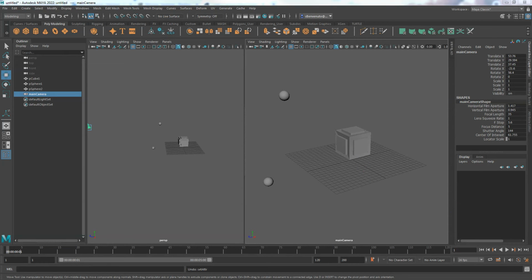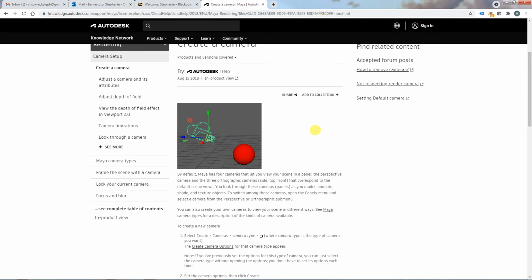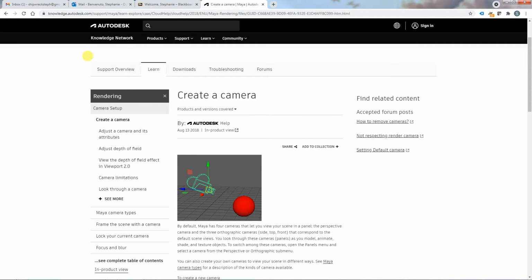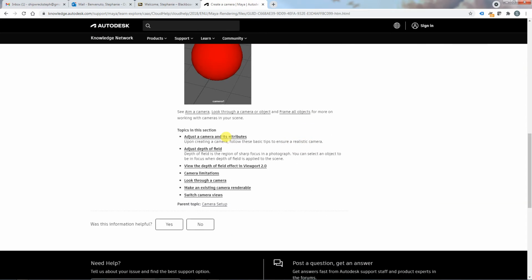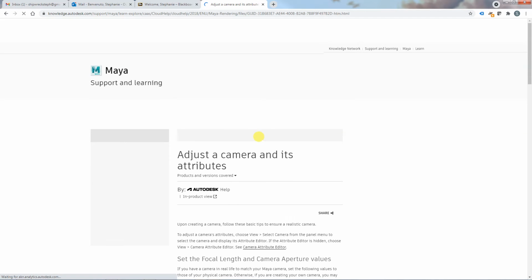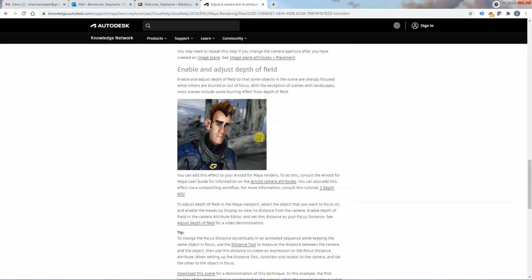If you were to Google search for Autodesk Maya camera, you'll get the main page on Autodesk's knowledge network, how to create a camera, but it also has something about its attributes. So you can click on that and you can see a whole bunch of different definitions for what's going on in here.